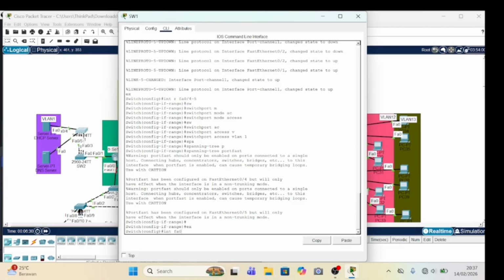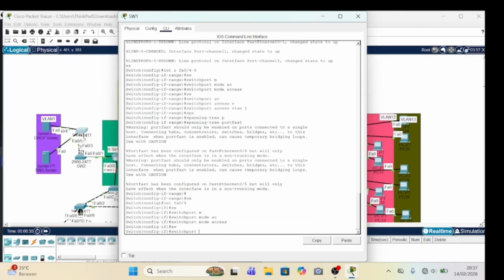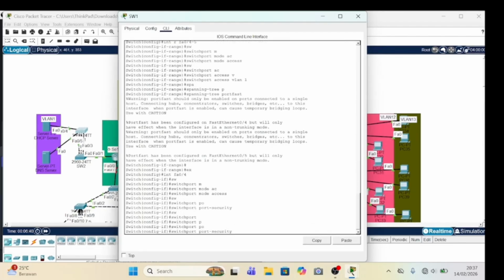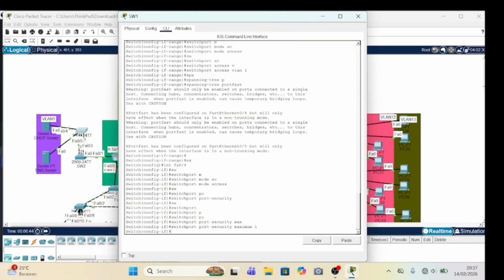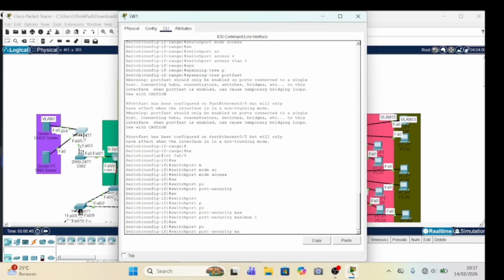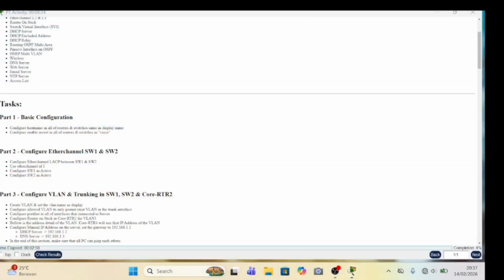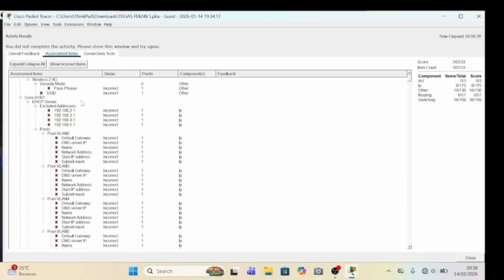Interface FastEthernet 0/4, switchport mode access, switchport port-security, switchport port-security maximum 1, switchport port-security MAC address. Don't forget the MAC address.